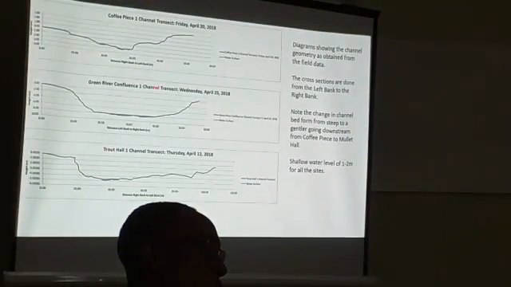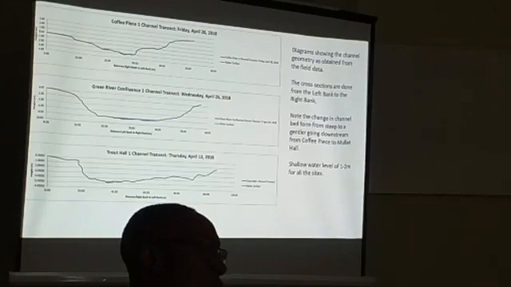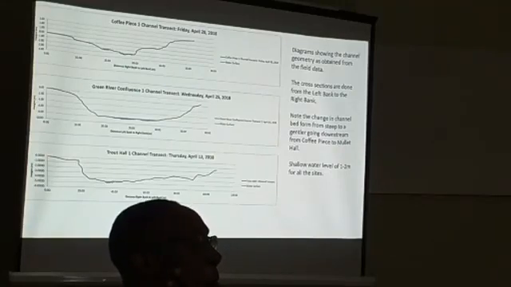So these are the data from last year, April. We're showing some of it. We are not showing all the 16 transects. It's not possible. So Dave, you can explain more. This is from Coffee Peace upstream. The first part at the top is the extreme upstream end, that's Coffee Peace. Then we move down, and you'll see Trout Hall, much wider.